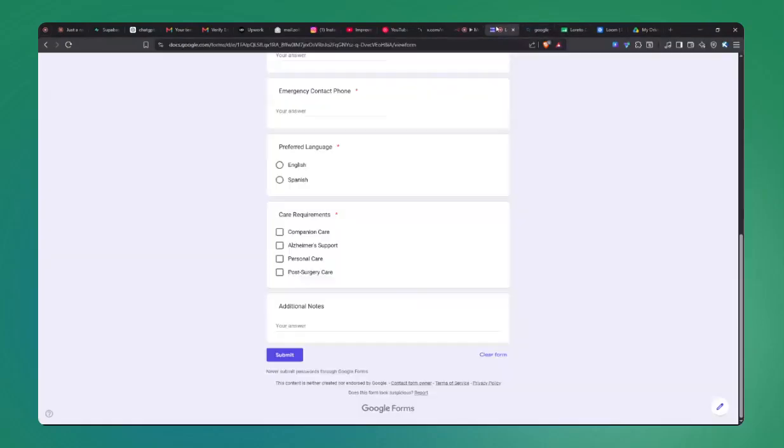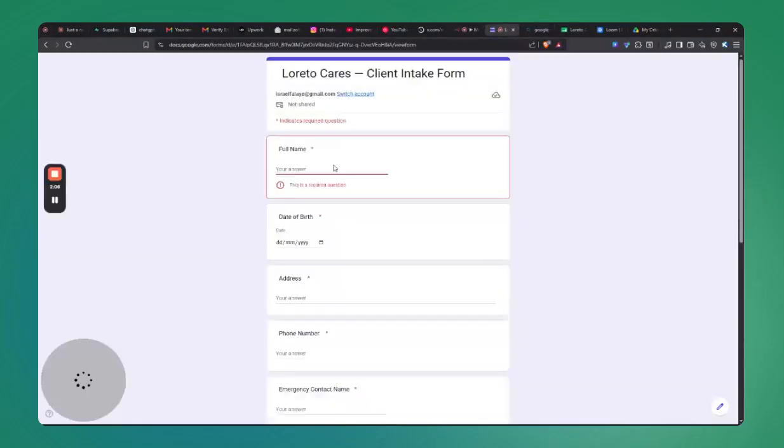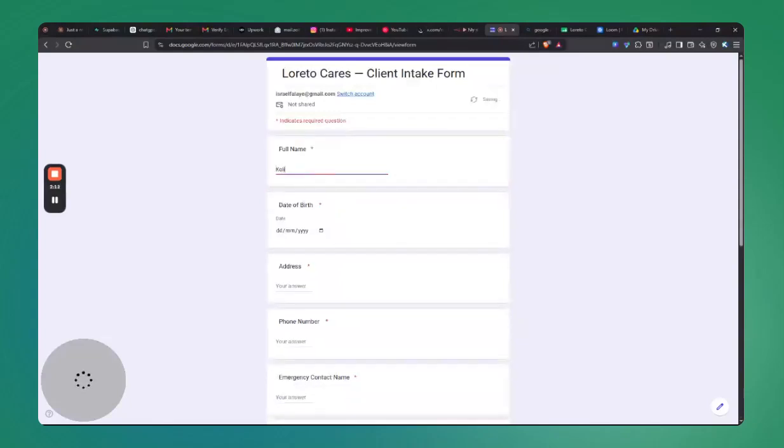So let me just put it into action. It's not just all text, so let's add some random data there. Cool. Then for the date, let's just add one random date. For the address, I'll go for something like Julio Second Street. Then for the phone number, let's add a random phone number as well.